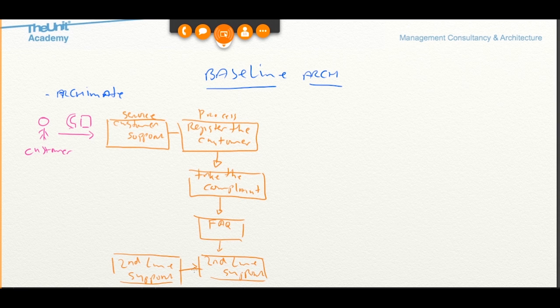And maybe there's a lot of things happening behind the scenes. And from there on, there's a different group called second line support. We take up the call and basically start investigating the cause.